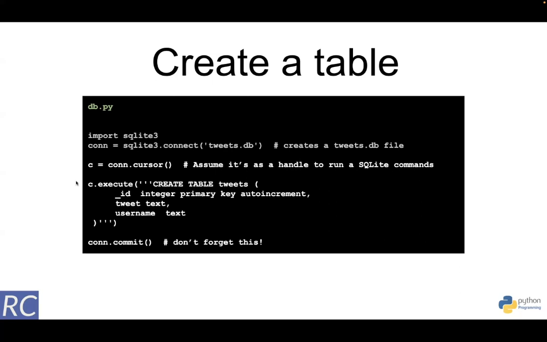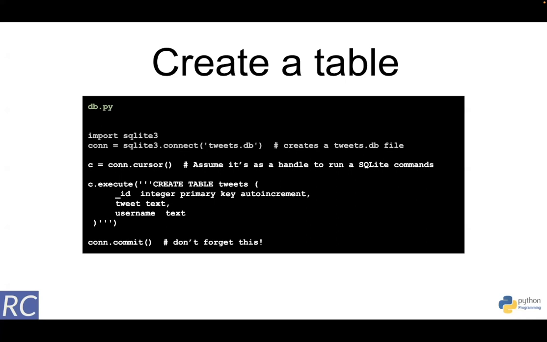So I just added that, which is, you can see, c.execute. Basically C is the cursor. Before I go there, maybe I want to talk about this third line here, okay? C equals connection.cursor. I would look at this connection.cursor as a handle, as a control, as a handle to the SQLite commands. This cursor allows us to execute commands against the SQLite database. So we need C, like a cursor, in order to execute the commands.